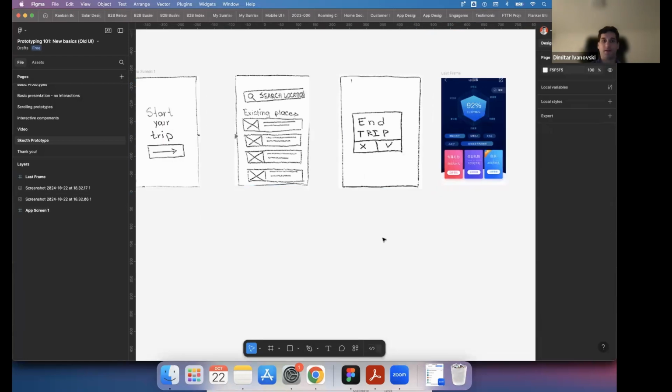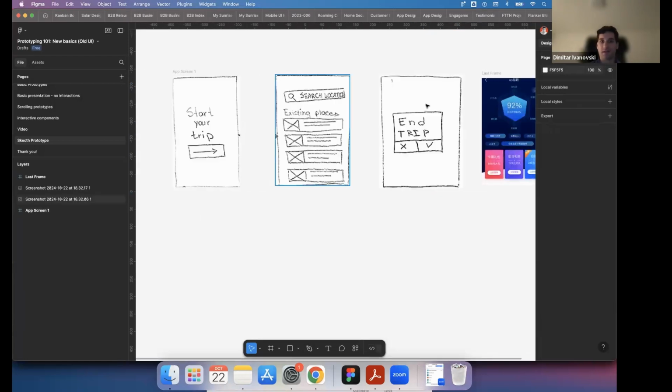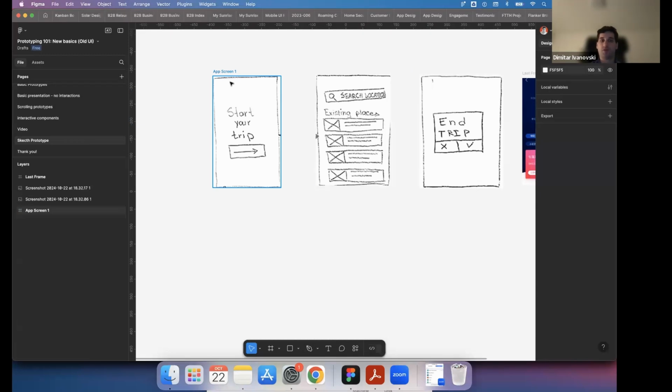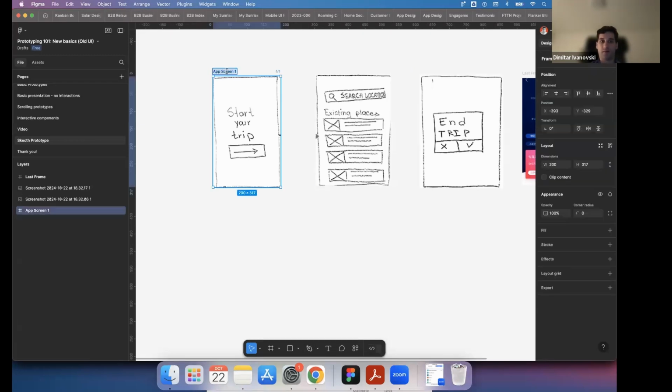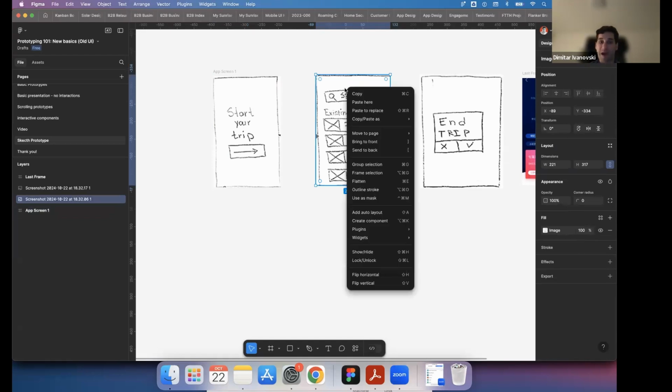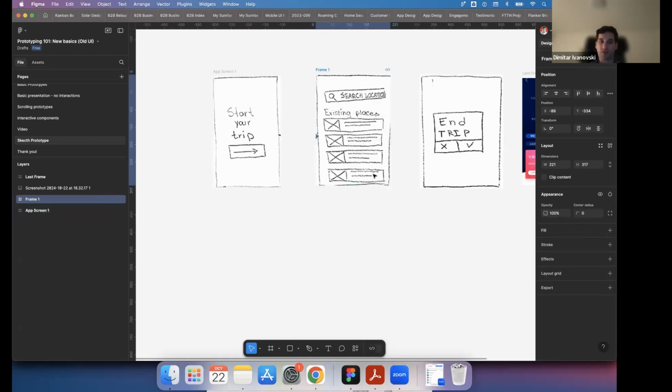As I mentioned, to make the prototype, from each picture you have to make a frame. Then you select the second picture, right click, and click frame selection. You created a second frame, and again, for my sake, please rename them.